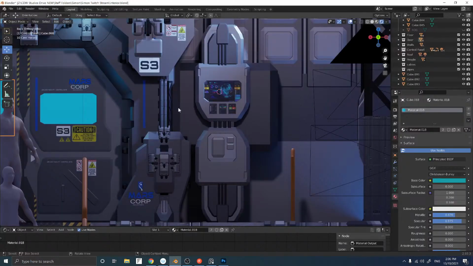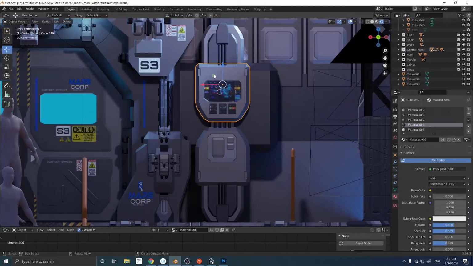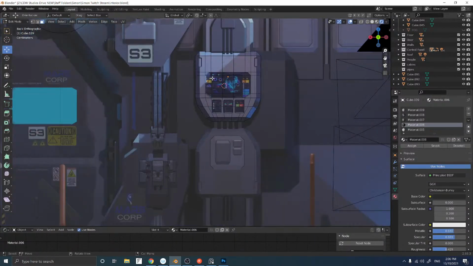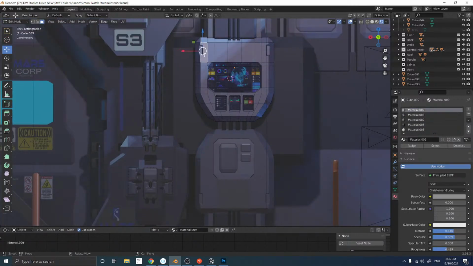So I basically just exported that out, and up until now we've been making a lot of the geo. We've done some trim sheets, remember? So this is kind of the same principle as the trim sheet in some regard. So what I'm going to do is tab into this bit of geometry, and basically we want all these faces here to have, in actual fact, the way I've done this, I might even be able to, let's see. Let's just select these ones first, and we'll see where we're at with this.